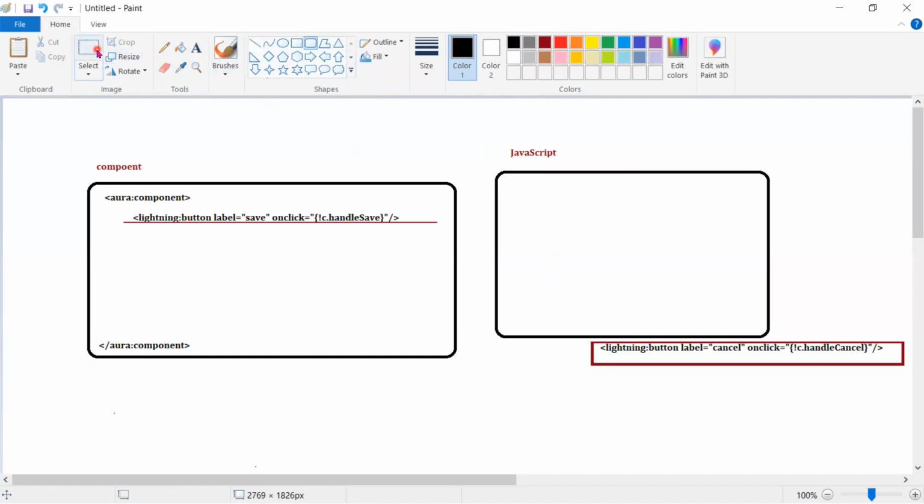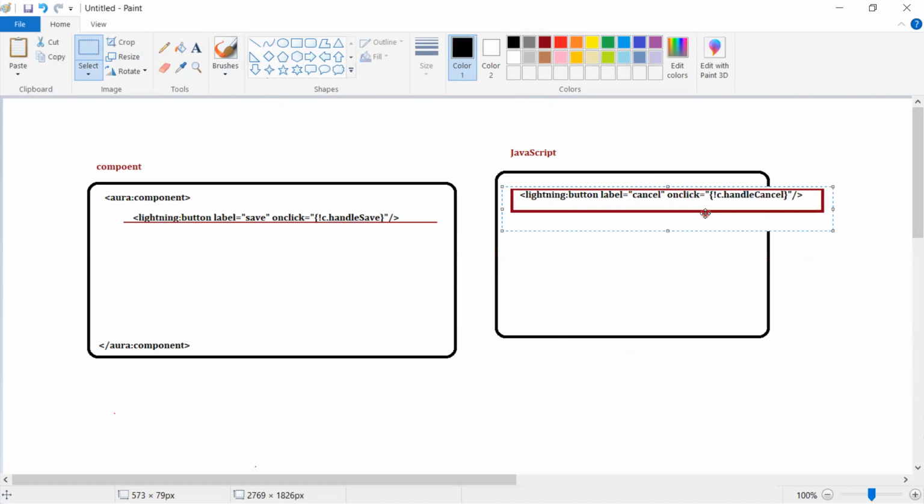But I cannot write the same logic in the JavaScript, because the JavaScript controller does not accept HTML code. So I need to find a way to build this component in the JavaScript.